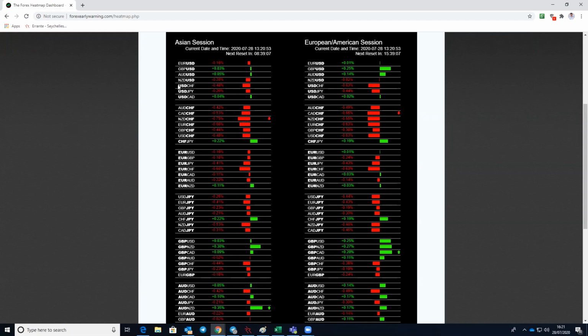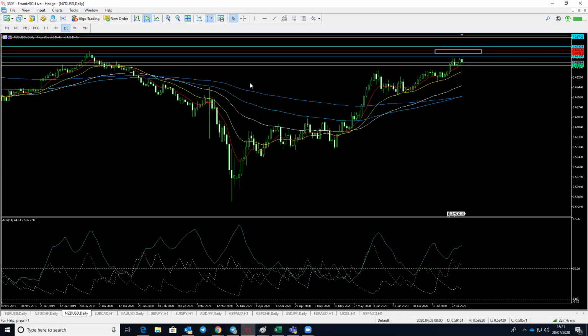Now, the only worry I have about NZD USD is that it's very low participation. Trend is still on the downside. Even technically, we can see it's on the downside. But then we also want to confirm on the charts whether or not it's worth actually trading right now, or plan to enter the market with a pending order right now.